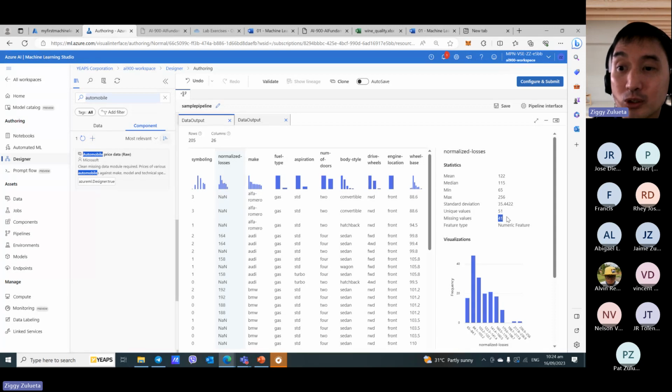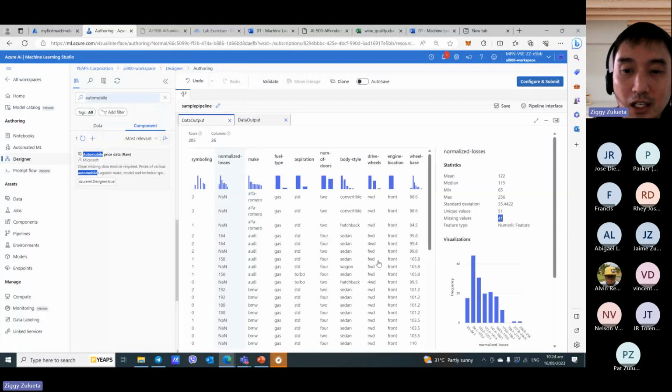In other words, you have 41 rows with missing values of this. If you put this in your system with a lot of missing values, it will affect your model. So what you should do is remove this. You'll have Azure remove this for you. That's the first thing you need to look at.